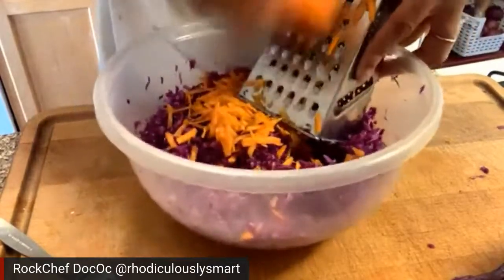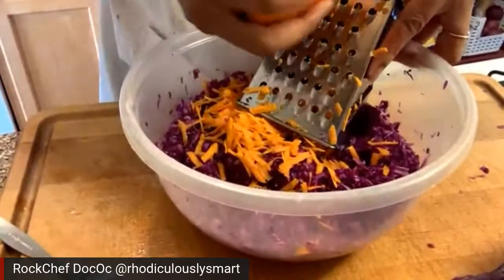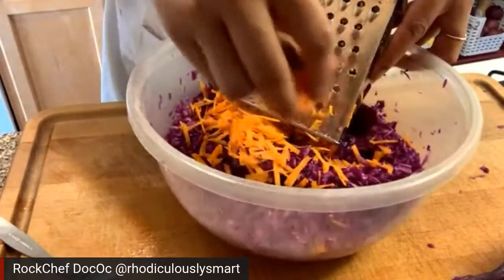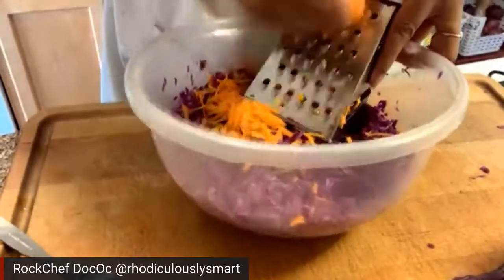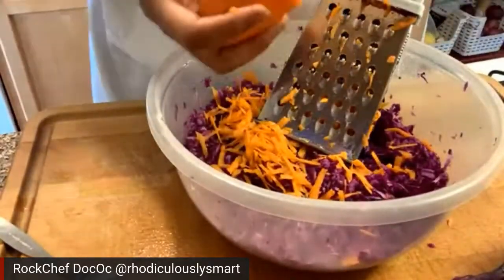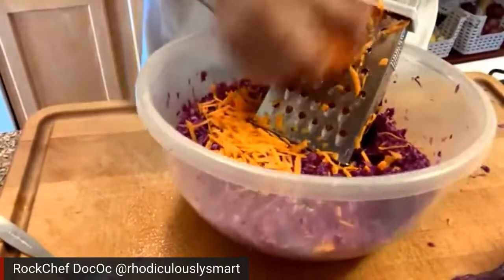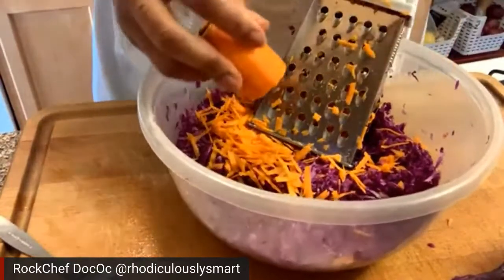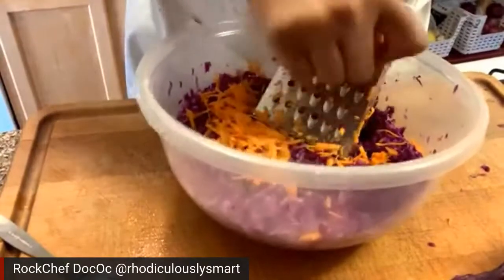And like I said, the nutrients that you get from it are also a nice little switch up. Because cabbage is healthy as is, within itself. But like I said, the difference in the color introduces a different set of nutrients. So that's why it's important to not just eat white potatoes. Go and try the different varieties. They got butter potatoes, red potatoes, sweet potatoes, purple potatoes. So try them all.